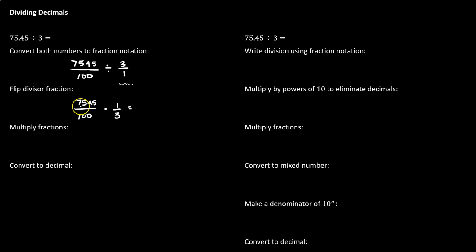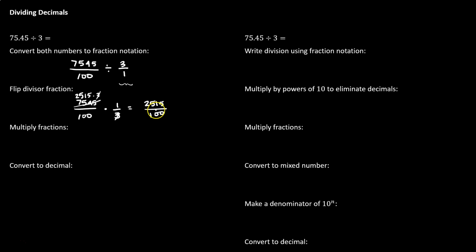We can check to see if 7,545 is divisible by 3 by using that shortcut divisibility rule that we know of. So add together 7, 5, 4, and 5. That would be 21. 21 is divisible by 3, which means that number is divisible by 3. I used my calculator to figure out what it was. It would be 2,515 times 3, which means we can divide off the 3's, and we can write this as 2,515 over 100.